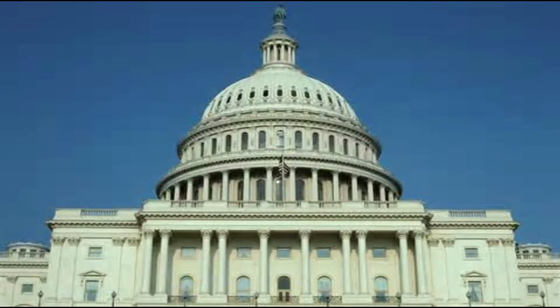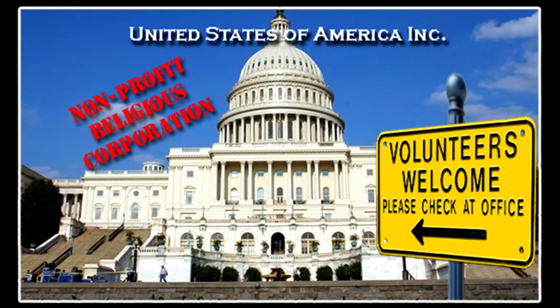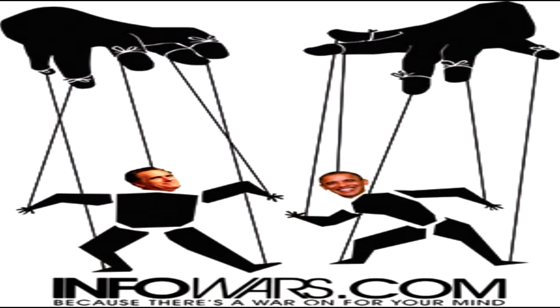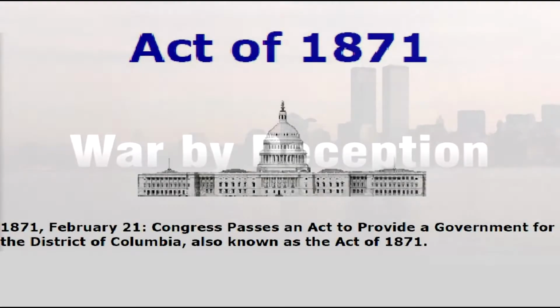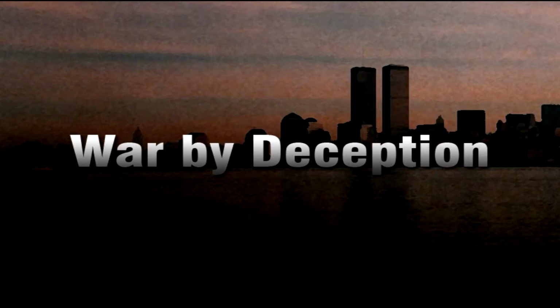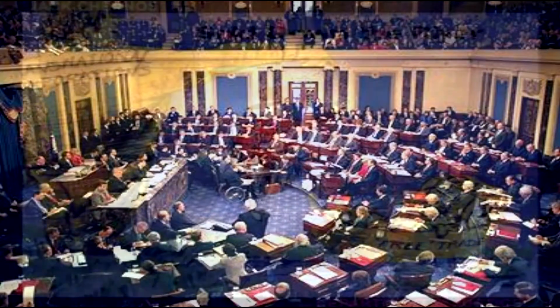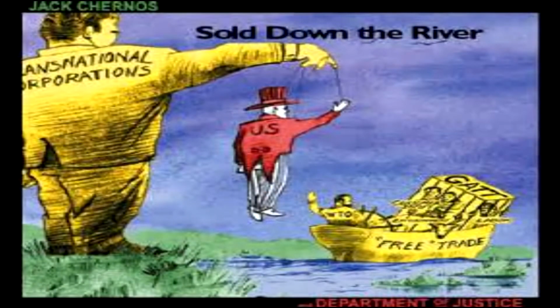When you hear some individuals say the Constitution is null and void, think about how our government has transformed over time from a municipal or service-oriented entity to a corporate or profit-oriented entity. We are living under the myth that this is lawful, but it is not. We are being ruled by a de facto or unlawful form of government, the corporate body of the deathmongers, the controllers. With the passage of the Act of 1871, a series of subtle and overt deceptions were set in motion, all in conjunction and conclusion with the Congress, who knowingly and deliberately sold the people down the river.